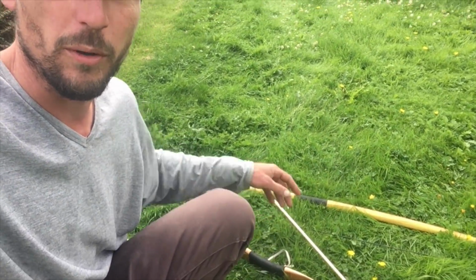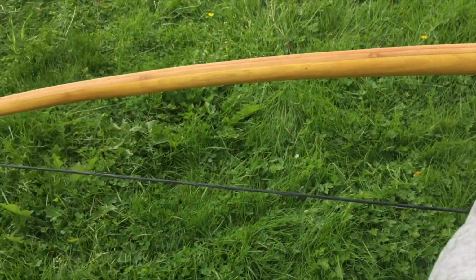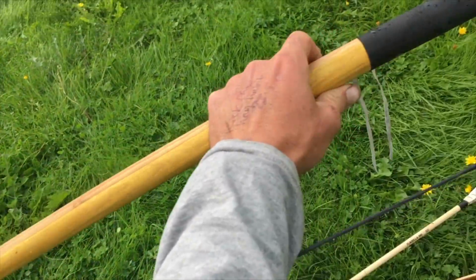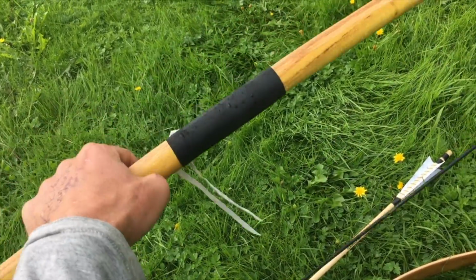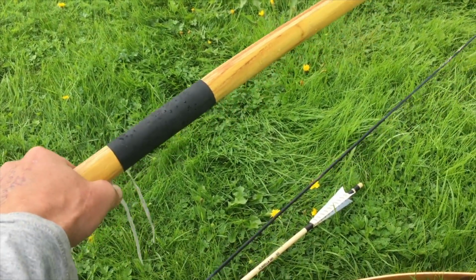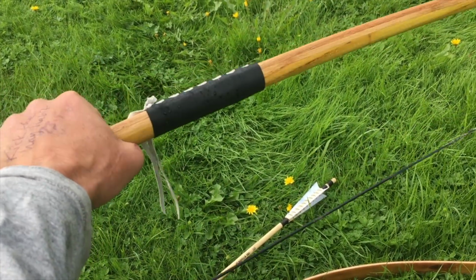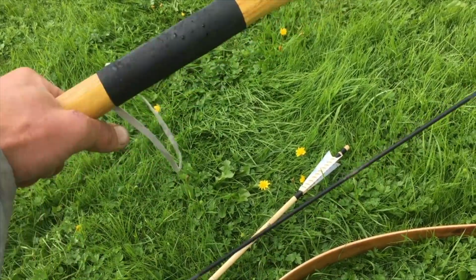So I just got my new bow today. It's a beautiful longbow. This is made by Fegyveres in Hungary, one of the best European bow makers. It's a light poundage bow, about 55 pounds, but that's enough to take down a very big animal. You're not allowed to bow hunt here. I'm just doing it for fun and keeping my senses sharp.